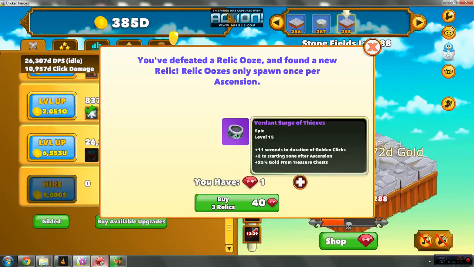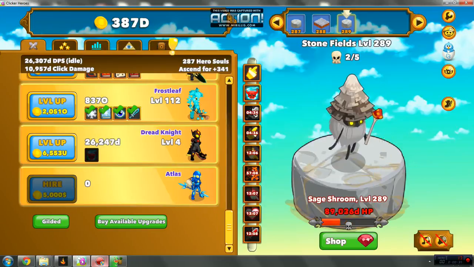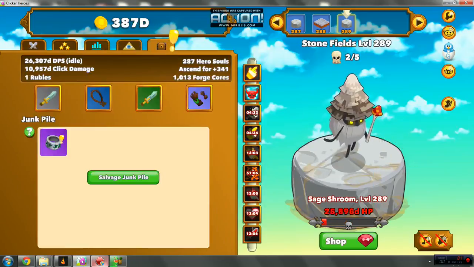I just logged back in, I did an ascension, and I'm back up to level 288, and I stumbled upon an ooze with a relic inside of it, and it happens to be a Verdant Surge of Thieves, which is a pretty darn good relic from what I'm looking at here. I am digging the plus two zones after ascension probably the most out of everything. I mean, Golden Clicks is huge too, though. For an additional 11 seconds, that's quite a bit of fetty if you let that ride for a little bit. So let's see where it falls in the scheme of what we've already got going on here.